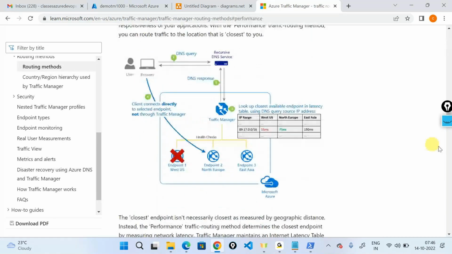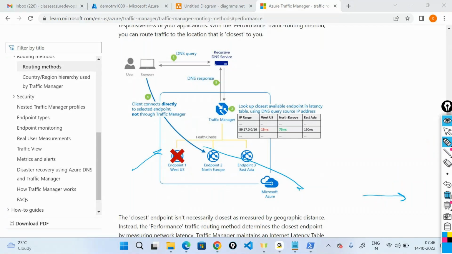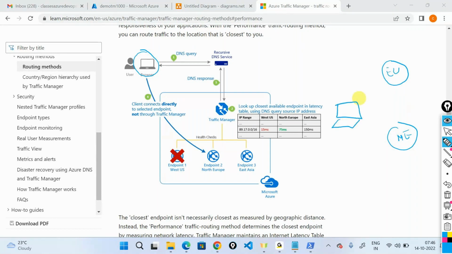This is what it means. It's telling me very simple. If you configure Traffic Manager with the performance routing methodology, and you have two different servers, East US2 and North Europe, and you are a user, I'm a user coming from India. If I'm interacting with the Traffic Manager, the Traffic Manager will simply say, okay, fine. What is the distance between you and East US2? What is the distance between you and North Europe? What is the closest distance?